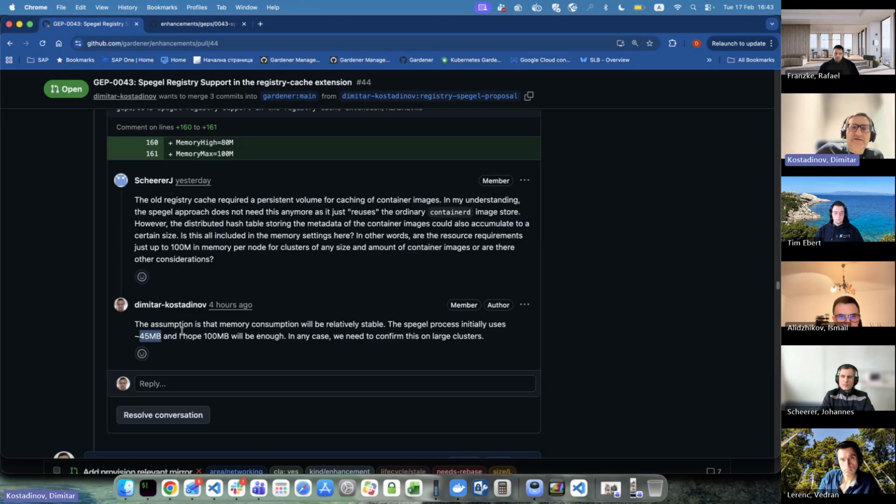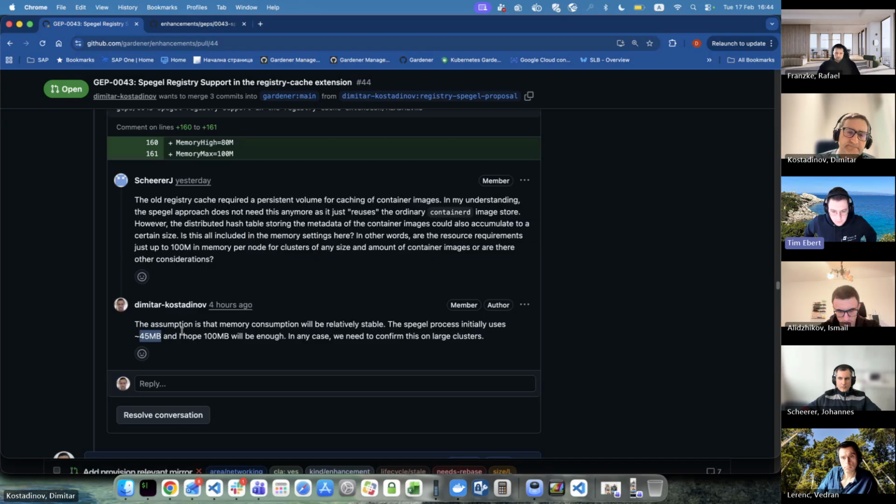So I assume that the memory will be relatively stable, and also not all digests will be distributed to all the nodes. Only the closest nodes to the digest will keep this information.